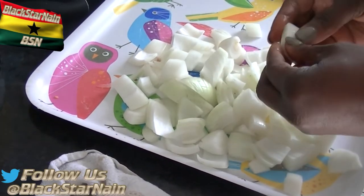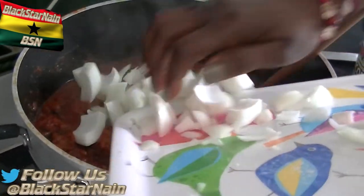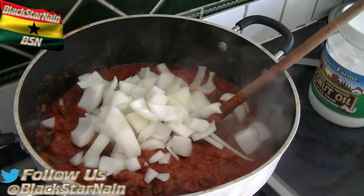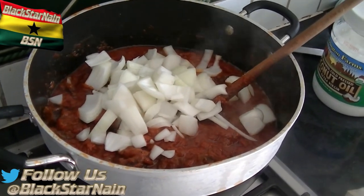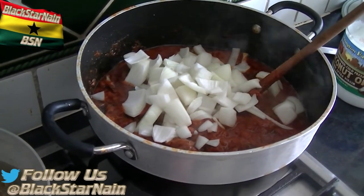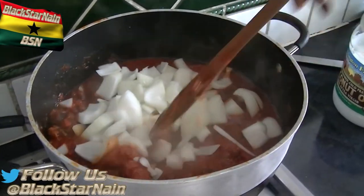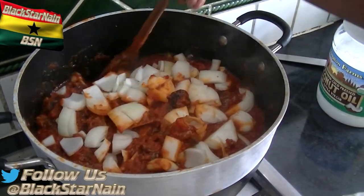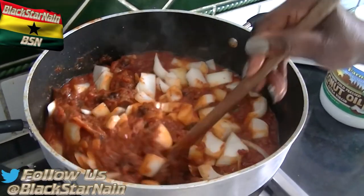Onions chopped big. Why? So that whilst you're eating it, you'll be biting into something. You've got a couple on the side here. So how long is this going to rest for? I'm going to leave it to rest for the next 5 minutes and it's done. At a higher temperature. Okay, so we'll come back when that's done in about 5-10 minutes.